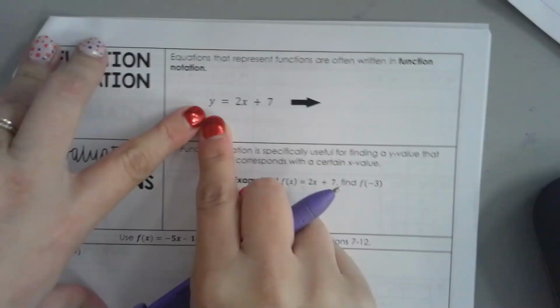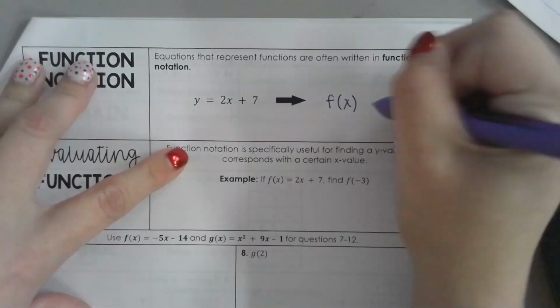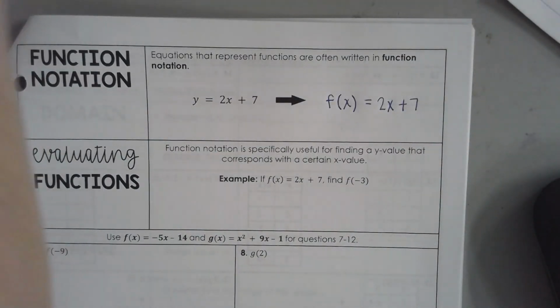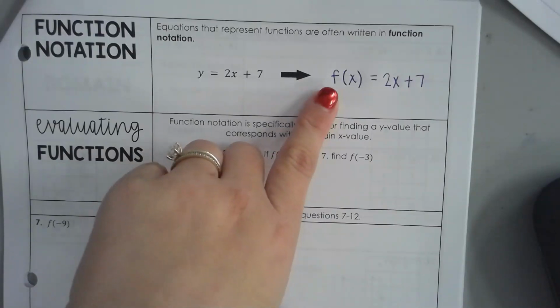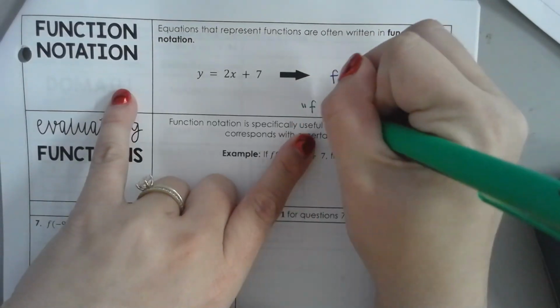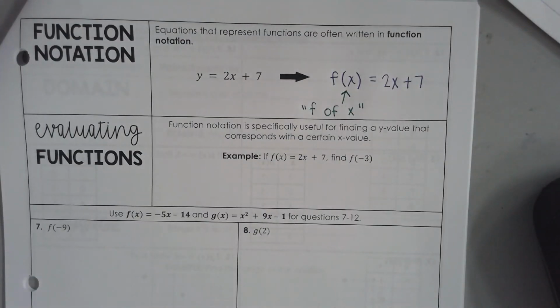Instead of having a y, you're going to have this. So I want you to write it down, and then I'll tell you how we say it. So instead of y equals, you have this. And we say f of x. So it might be g of x. But that is function f. And we have an x, it says f of x because that equation has an x in it.